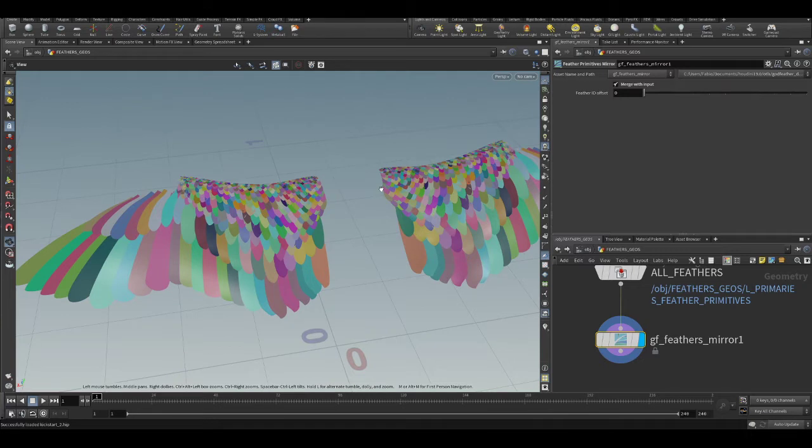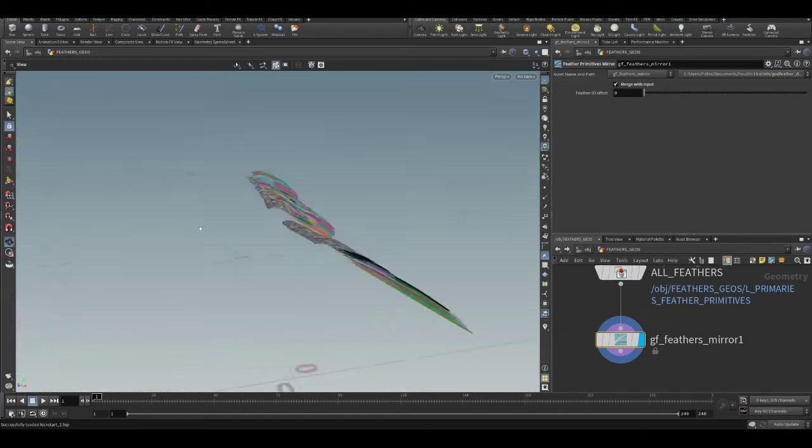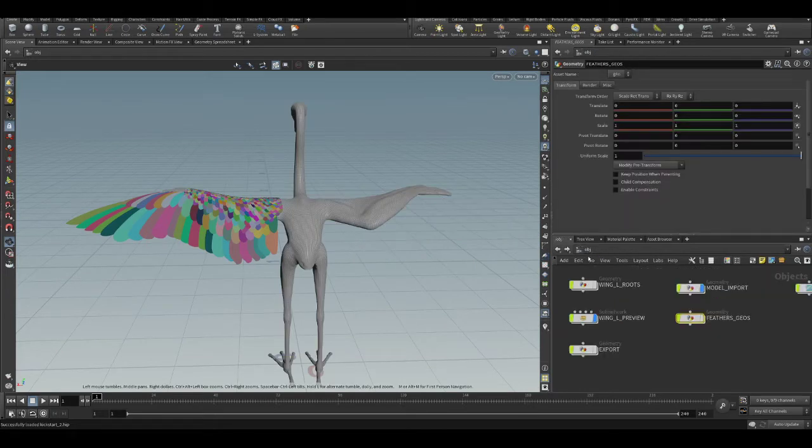Of course, this is something useful for preview, so you can look at your character and it already looks kind of complete while you're working. But later, you will simply mirror your guides and create a different wing for the left side and the right side. Even if, you know, you might go on with perfectly mirrored feathers in some cases and try to achieve the differences you want when you jump to the second part of the workflow, which is barbs generation. But anyway, this is up to you. It depends on your production, on how demanding the character is in your production. This is it. I don't think that I forgot anything.